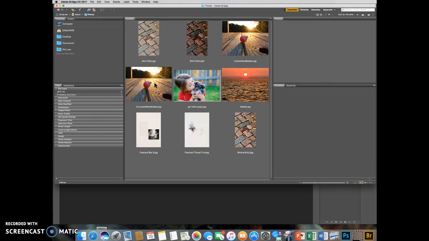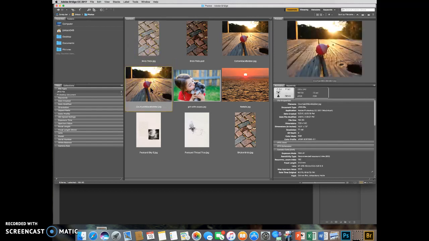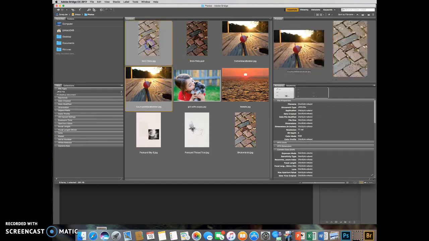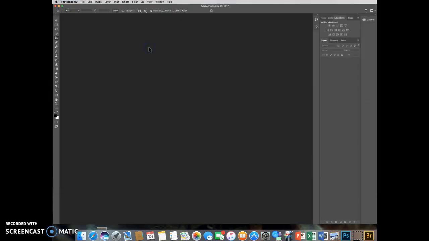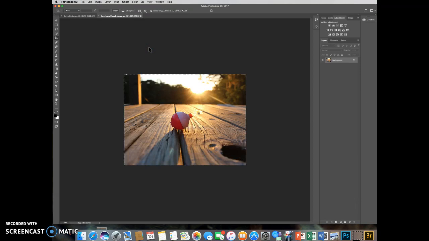So now you're going to pick 2 of your best images from the scavenger hunt. It can be really any 2 that you want. Okay, so I'm going to pick this one, and then I'm going to hold the command key down and pick that patio as well for my texture piece. And then just click inside the image, do a double click, and it'll open them both up in Photoshop.